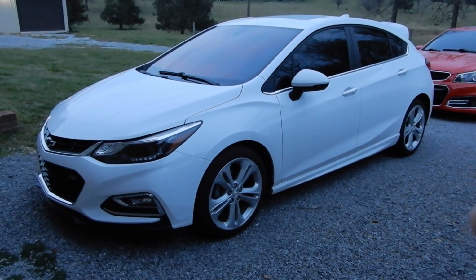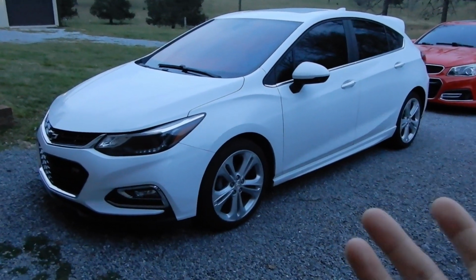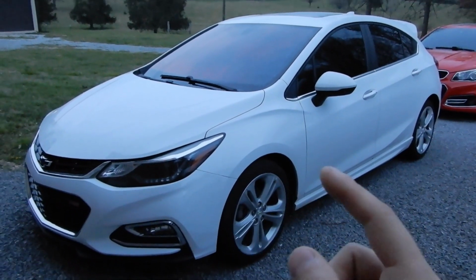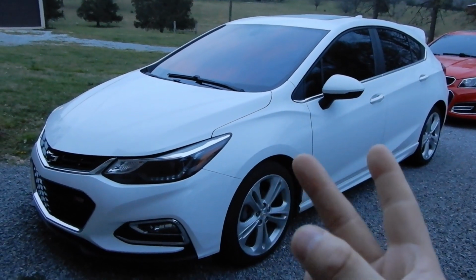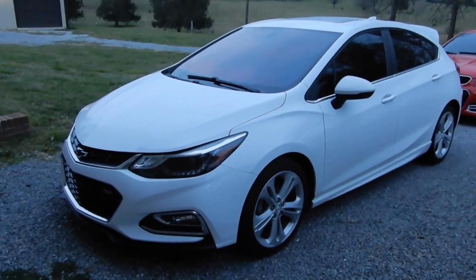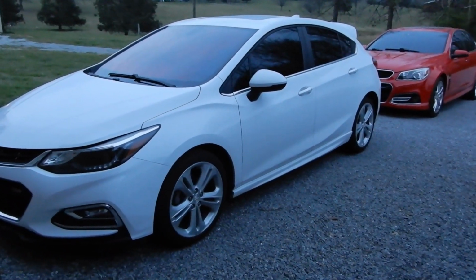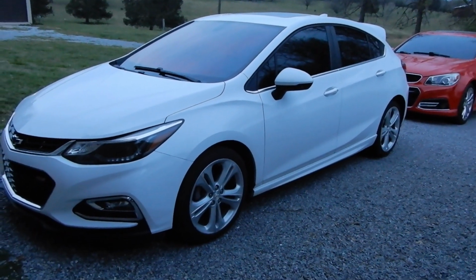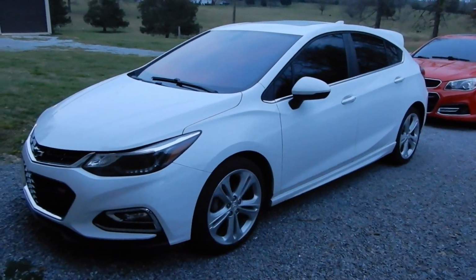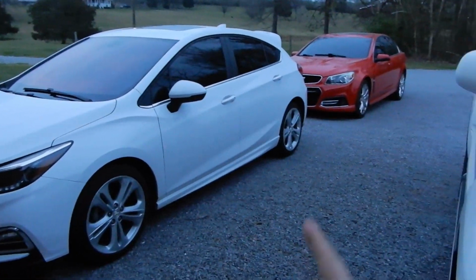Like I said, I was looking for something very specific. I really wanted a 328D wagon, but I wanted a white one. I wanted an M Sport. I wanted one with that red interior because it looks so good, which I know is going to be impossible to find, also with low miles. So it's going to be really hard to find, and I'm going to have to pay a premium for that. I would still love to have one, but that'll be a little bit down the line when that's paid off.